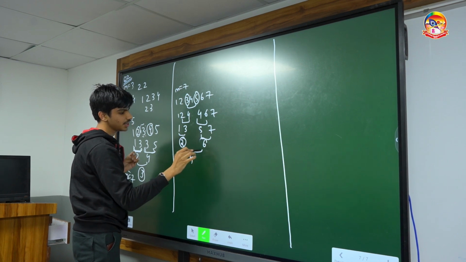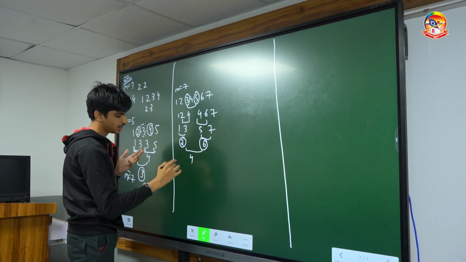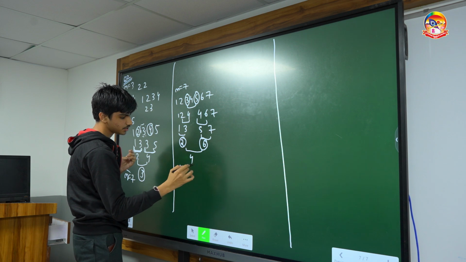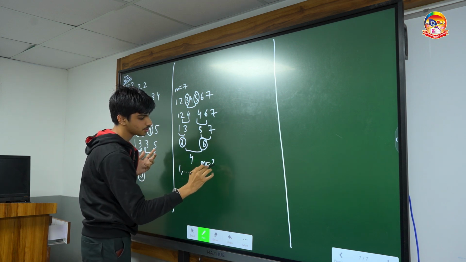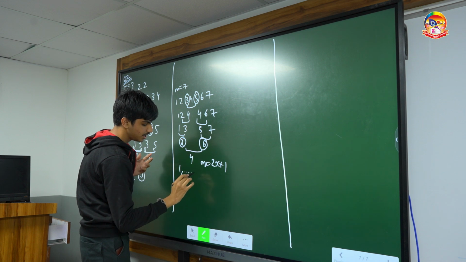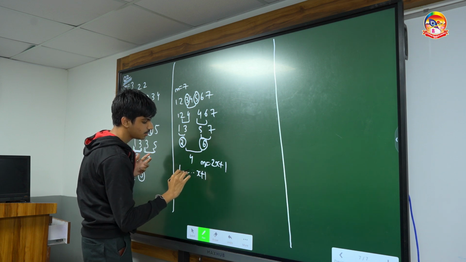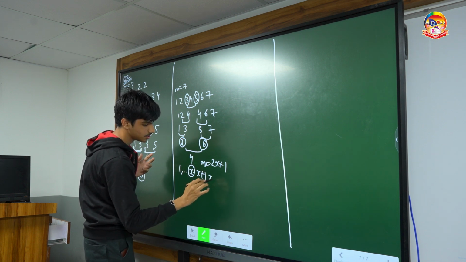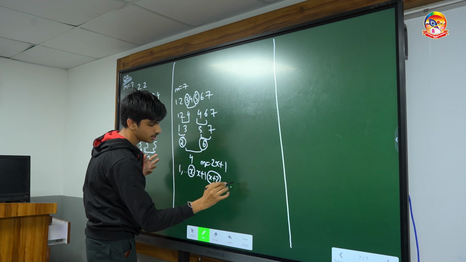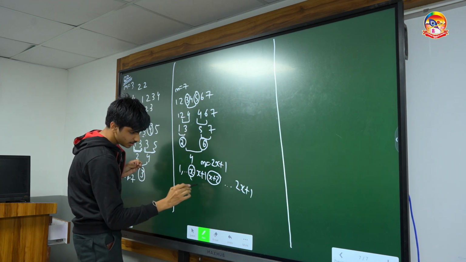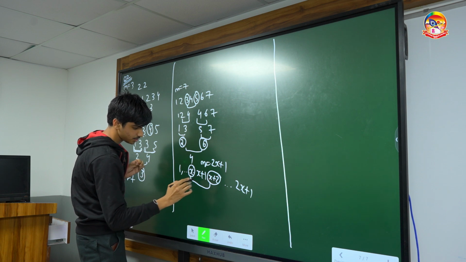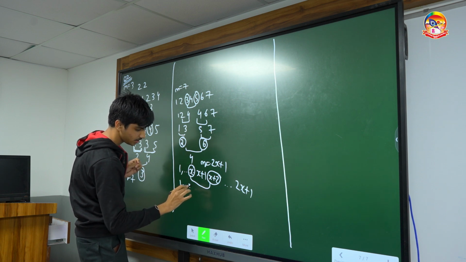Since if n is odd, let's say n is equal to 2x plus 1, the middle number will be x plus 1, and here we have x plus 2 till 2x, 2x plus 1, and we can make this another x plus 1. So we have x minus 1 and an x plus 1 here.